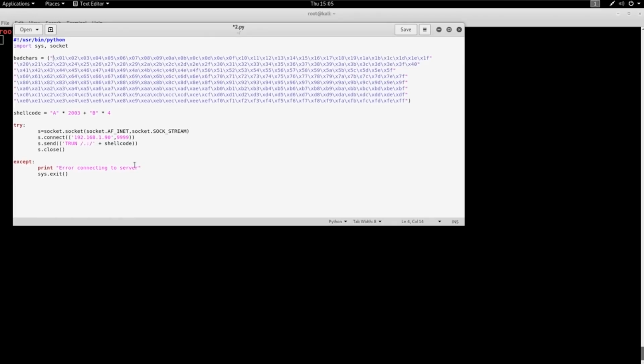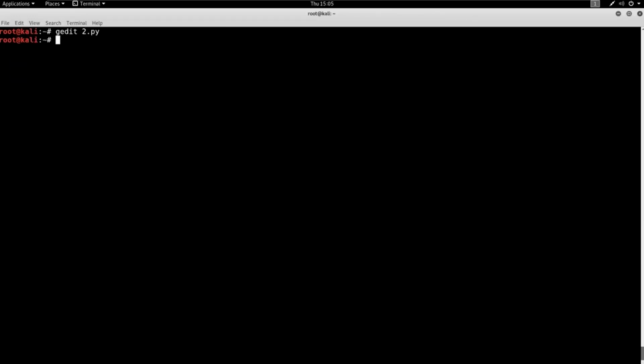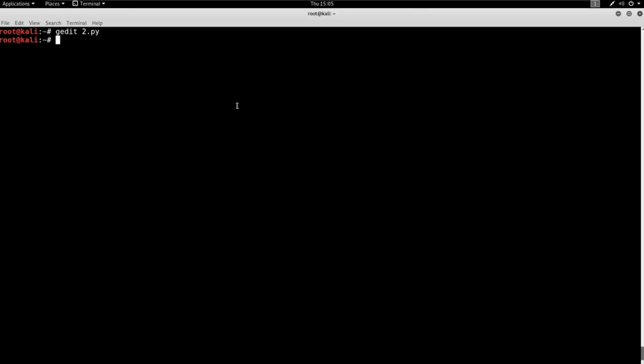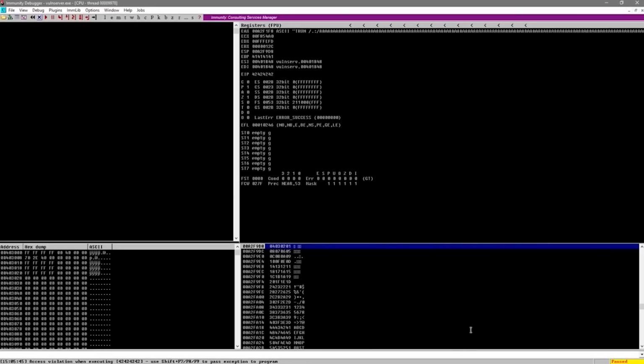So what we're going to do is go ahead and save this. Actually, we need to add one more thing. I apologize. We're going to add the bad chars here after the EIP, and then we're going to save this. And then again, if you're creating a new file, make sure you change your mode. Of course, make sure that you have your Immunity running and you have vuln server attached. So what we're going to do now is fire this off. It should break the program. No big deal. Okay, it comes through.